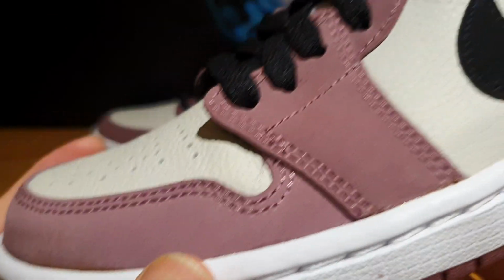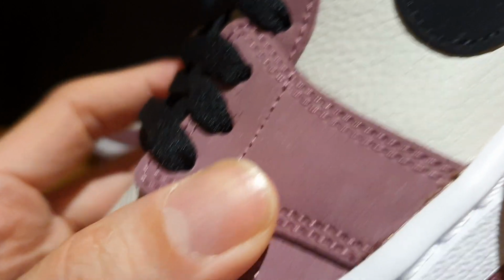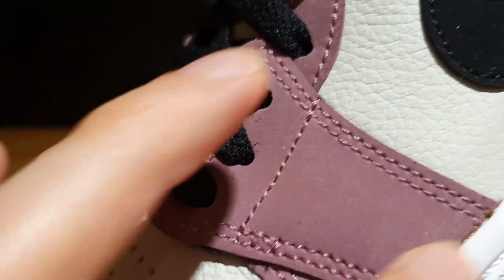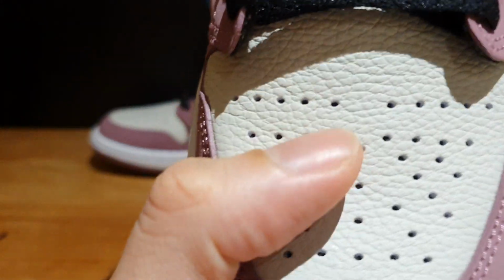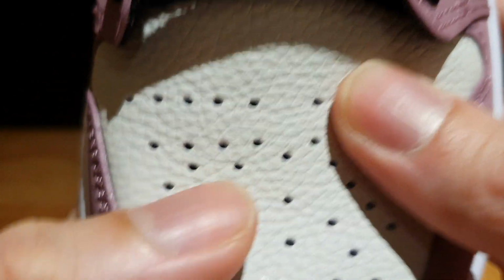Now, moving towards the front of the shoe, you got this nice overlay all done in that mulberry colored nubuck material. And then the QC on this pair is quite nice. As you can see, the stitching is just on point all around. And then you see more of that nubuck material on the toe cap area here. Once again, it's quite smooth to the touch. And then for the toe box, you see more of that tumbled leather with the perforated holes. And it's got a lot of give, as you can see.